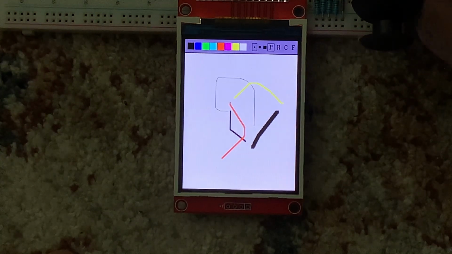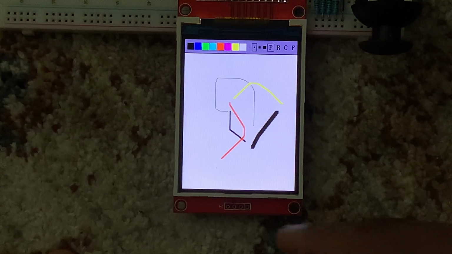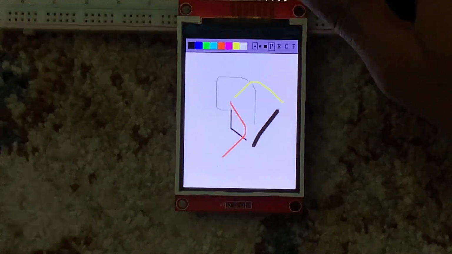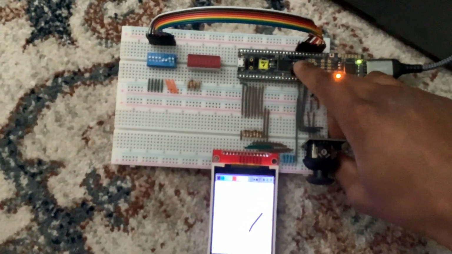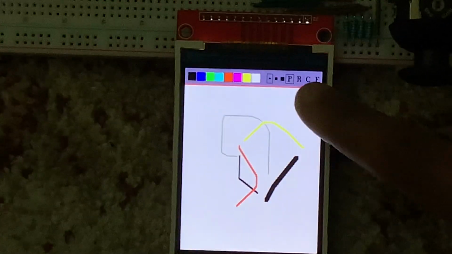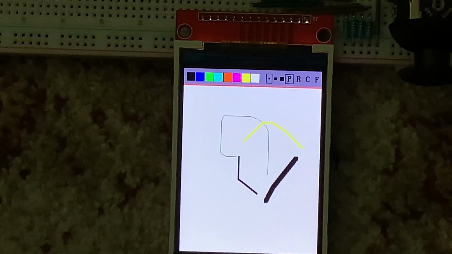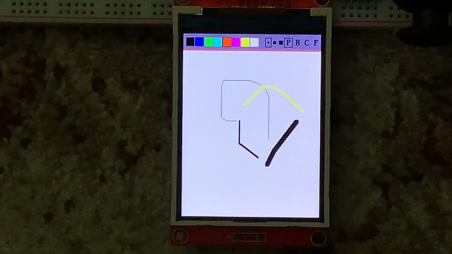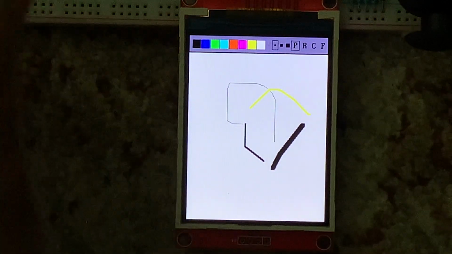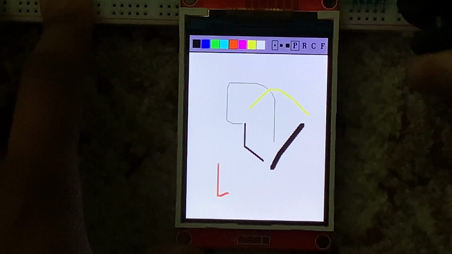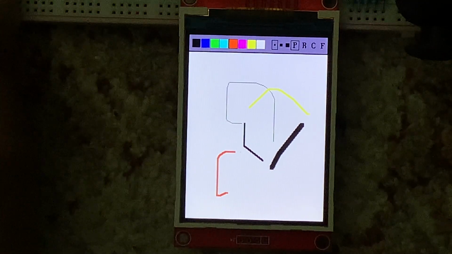And then just to demo the undo feature, if I wanted to undo that last red stroke that I just did, I press the button. Let's just zoom out. I press the button on the PSOC up here, and what happens is this top bar turns red to indicate that it's currently undoing the last stroke, and then it has to scan all the pixels and find which ones were part of the last stroke. So it takes a second, and then when it's ready again, that bar turns black, and then we can paint again. So now I'm going to reset it just so I can demo shape drawing.